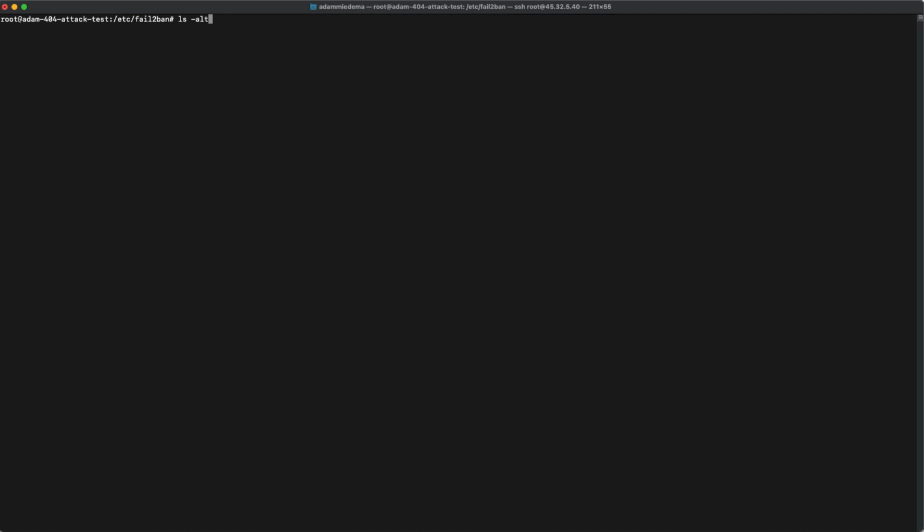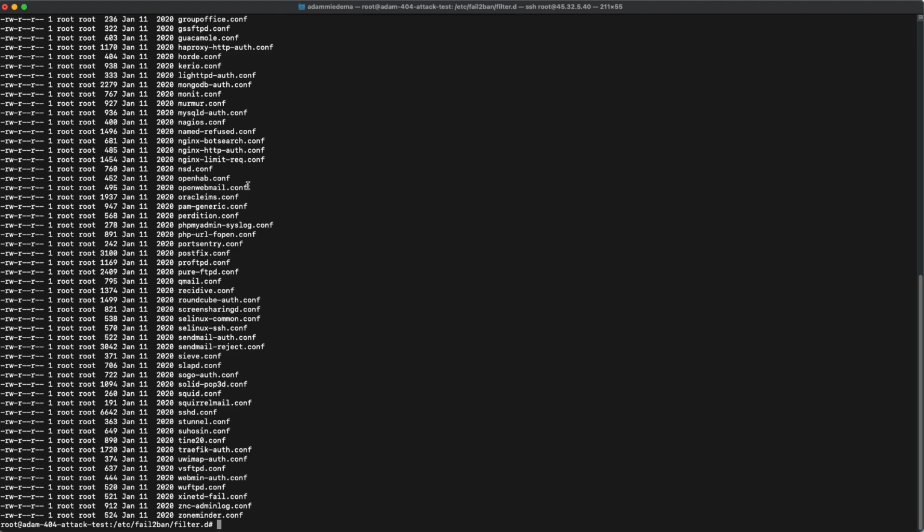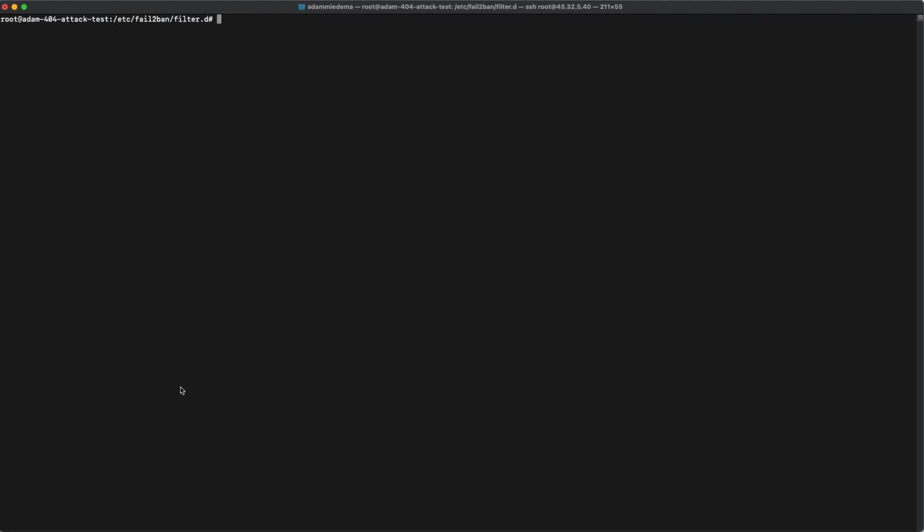And let me clean this up a little bit. Okay, so in here we have the jail.conf file. So it's a configuration file that we're going to work with. And then within this filter.d folder right here, we're going to create a new filter for Fail2Ban to use to be able to detect these 404 misconduct users that we have. And then real quick, let's see what we have in there. And we can see a bunch of filters that have already been created. When Cleavr provisions a new server, it automatically installs Fail2Ban and it sets up a bunch of default configurations for it. Let's clean that up again.